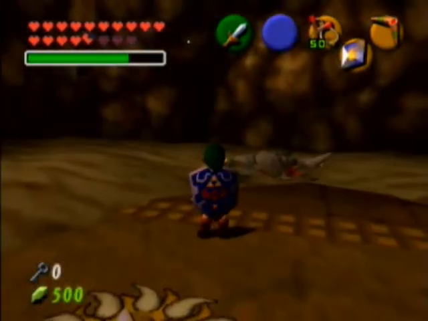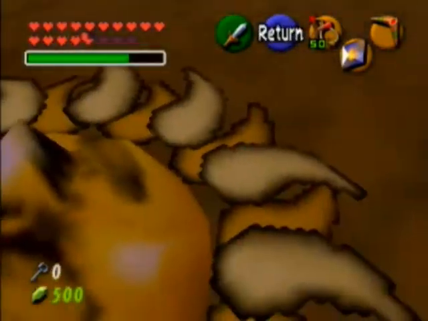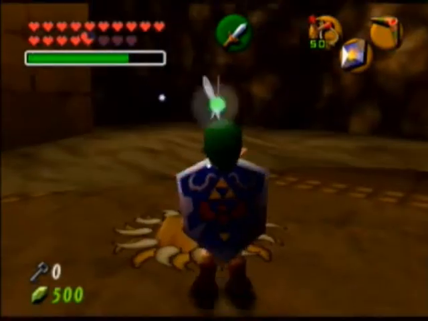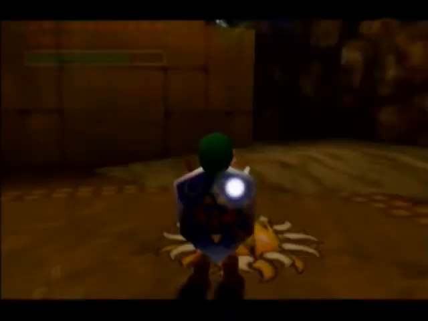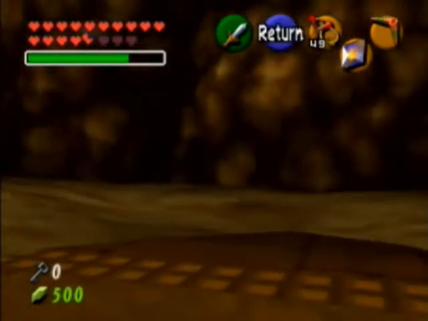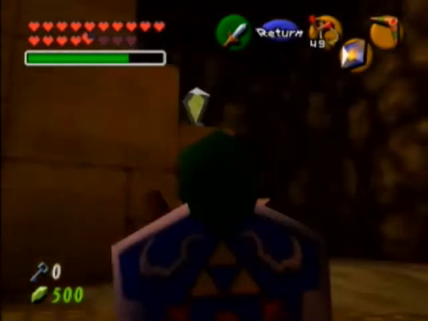Now what you're supposed to do here is there's a cracked wall right here that's going to reveal sunlight on this sunblock, and whenever you do that, the door will open. And out of curiosity, what does this do? Reveals a treasure chest somewhere. Up there? Interesting spot to put it.